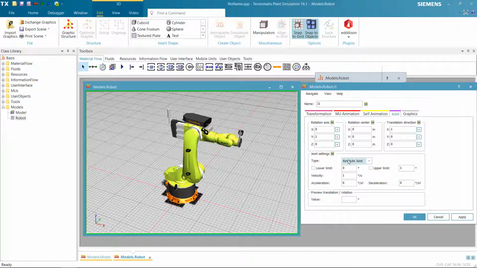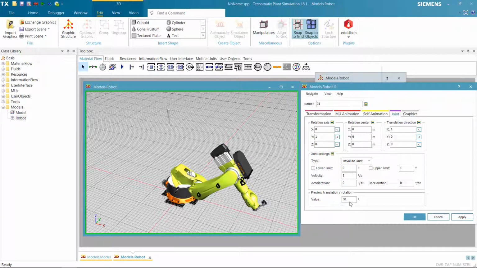As for the speed, we can try to put some values over here, but for now I'll just leave it as it is. Preview, let's try to put some values and see the animation. For example, 50 and minus 50 and 50 again. So this is a correct, so that's to say the first joint does not rotate at the y-axis but at the z-axis.